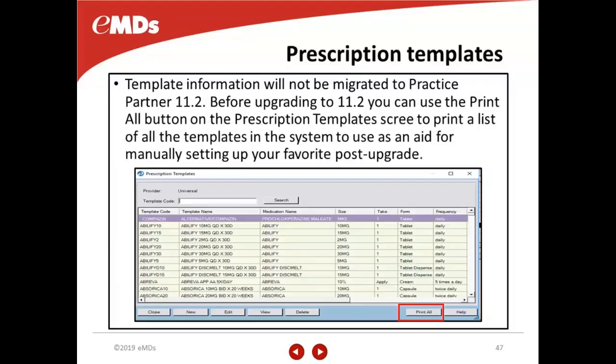So with the prescriptions there, again, if you've got somebody that has done a lot of custom work in their prescriptions and it's what they use ongoing, you can print it. If you can print it to file, it could be pretty long depending on how many times they have it, but you do have an option. And then once you went to Enterprise, you could bring those in fairly easily to that favorite list, and then they would have it.